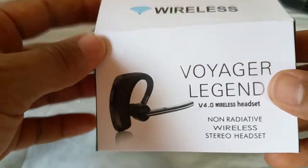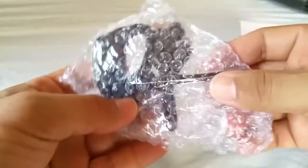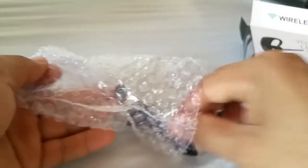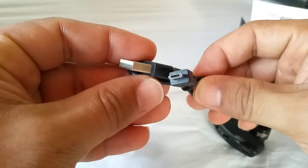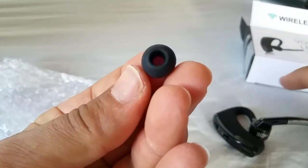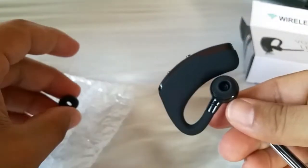So let's see what's inside and what this thing is really all about. It comes in a somewhat cheap setup with bubble wrap — this is how mine came, brand new of course. It comes with a charging micro USB cable and one additional ear gel that seems to be the largest. The one on the headset seems to be medium.